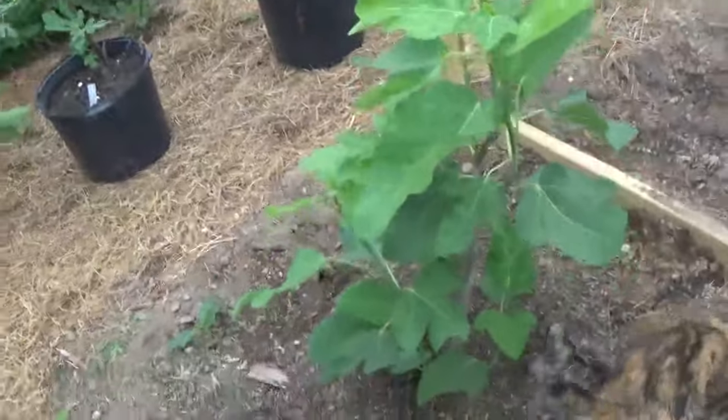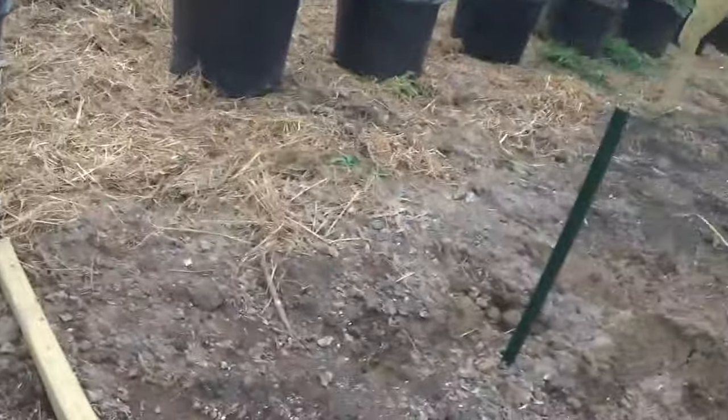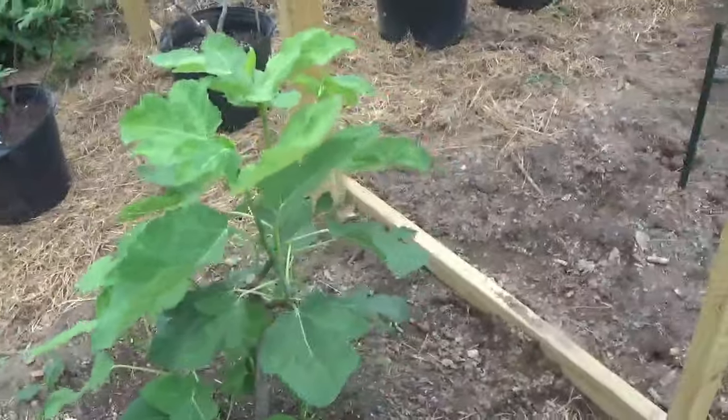Looks like a fig to me. Looks like it's gonna have quite a few figs on it. Bass's favorite. I planted it last year. I pruned it most of the way back. I probably ought to be pulling this one over here pretty soon, like that. But I wanted to grow out there to that stake. And then probably get this lower branch here and bring it that way. Probably about time to be doing them things, getting them over there.